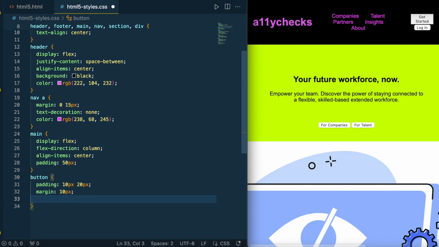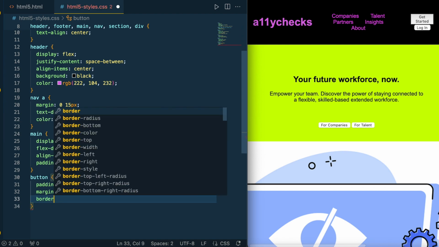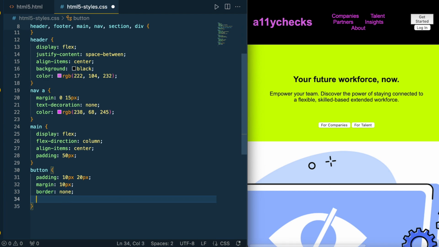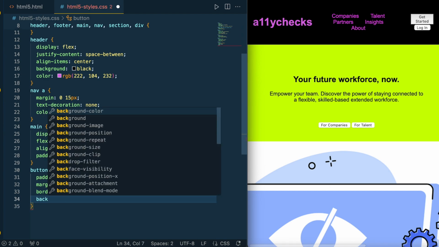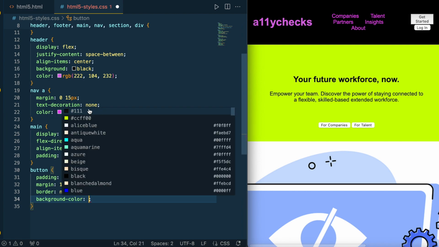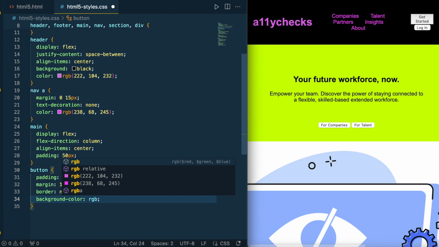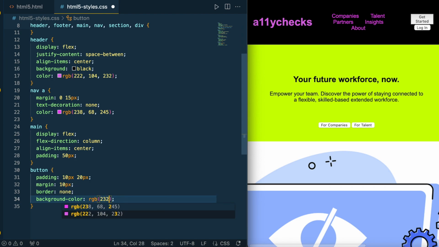Border none, and background color, let's say RGB 32, 13, 240.